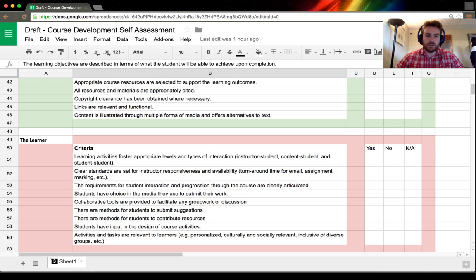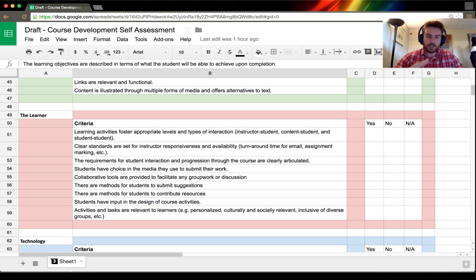Content is still illustrated through multiple forms of media and offers alternatives to text. Don't just hit one type of media. If you're only asking students to read, you might be losing out on students that enjoy listening to things.